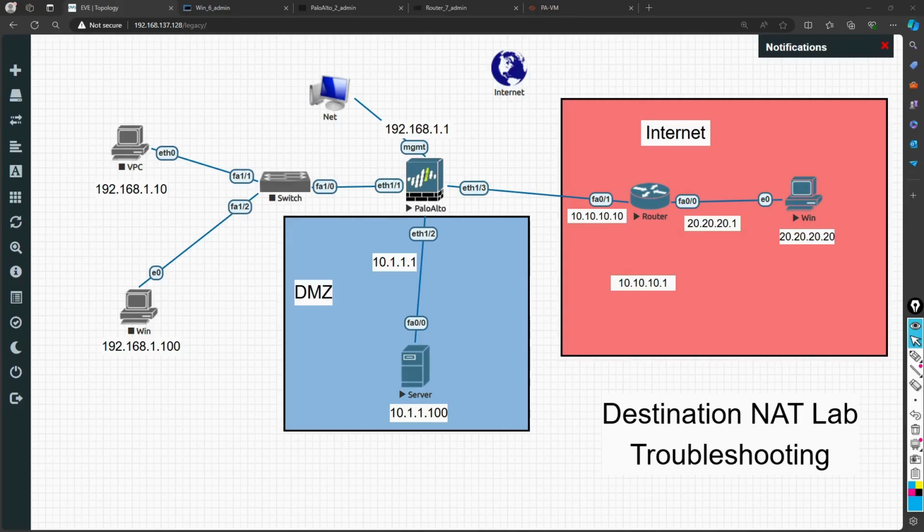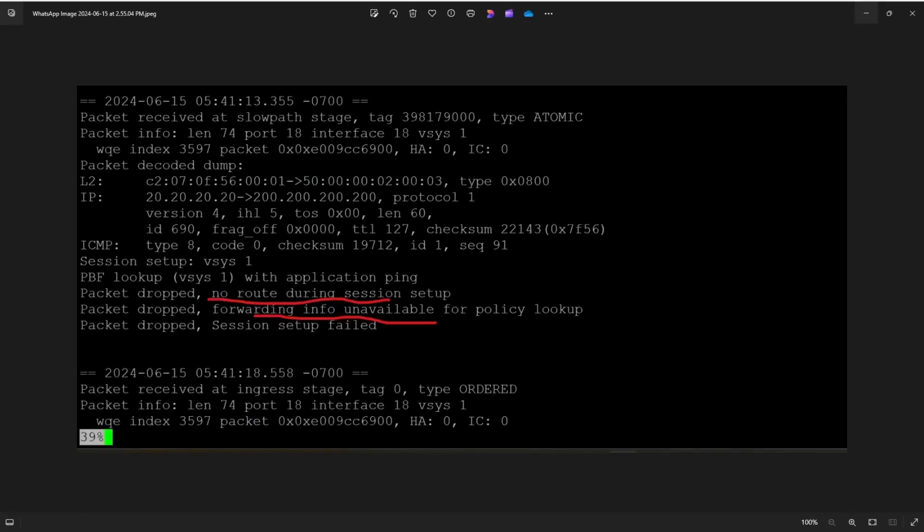Hello everyone. In this session, I'm going to tell you about troubleshooting of the configuration. It means that you have done the configuration, but it is not working. So we will do packet debug. We will capture the flow basics, and then we will understand how you can diagnose the problem with that.